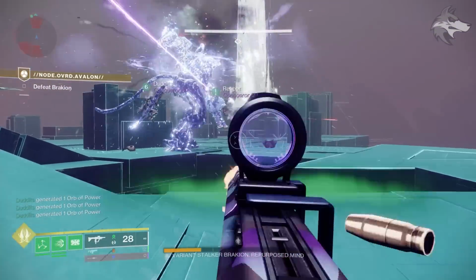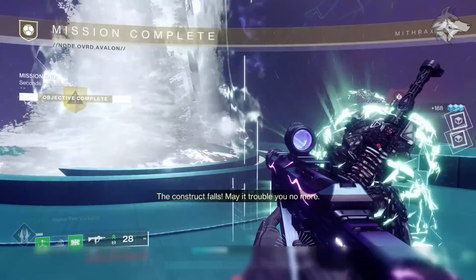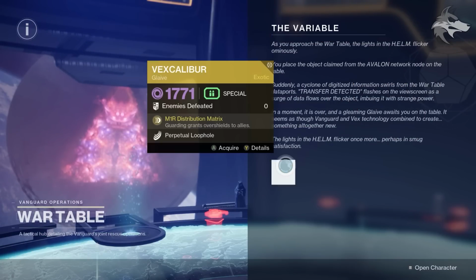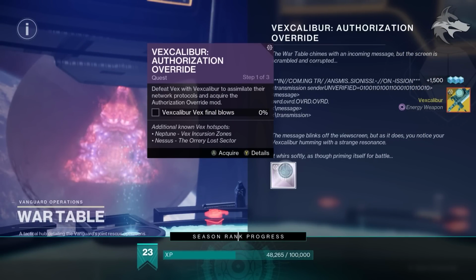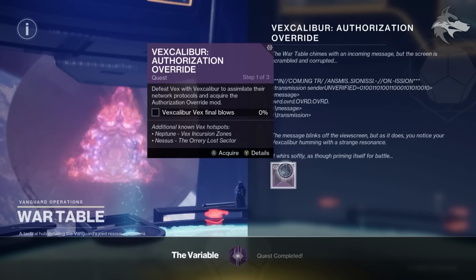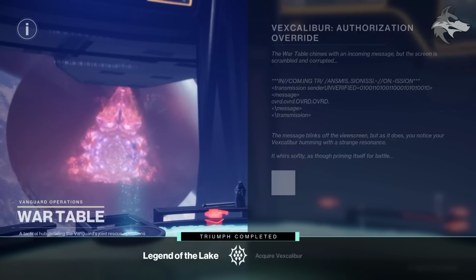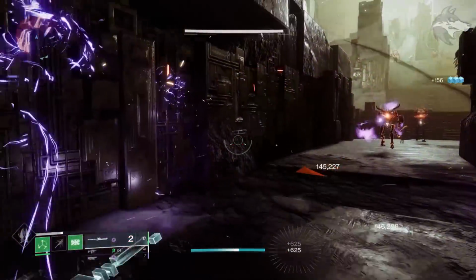fight. Once you take Brachion down, we'll get an object that we need to return to the war table in the helm, so simply head back to the helm, and at this point we'll be given the Vexcalibur Glaive. It's a pretty cool quest overall, and a very cool weapon. There is actually a secondary quest once you've obtained the weapon though, and the first step of that is to defeat Vex with Vexcalibur, and presumably this is going to open up crafting options for the weapon.